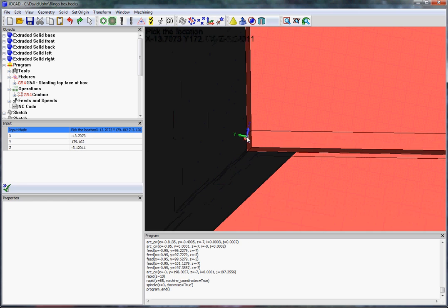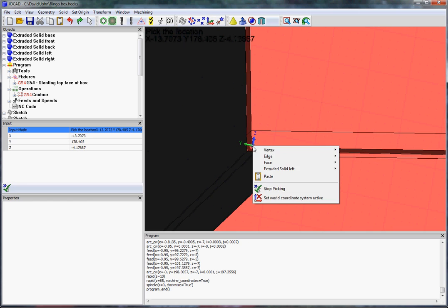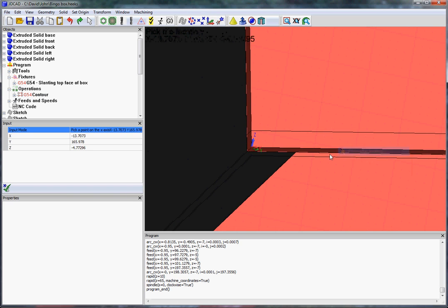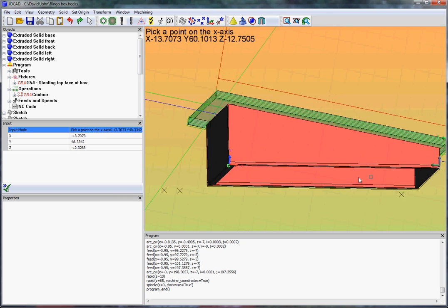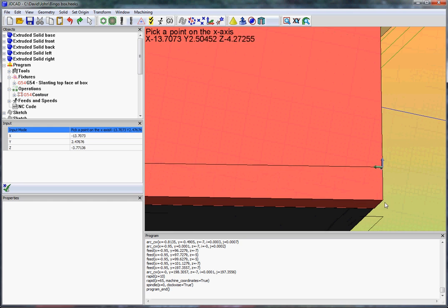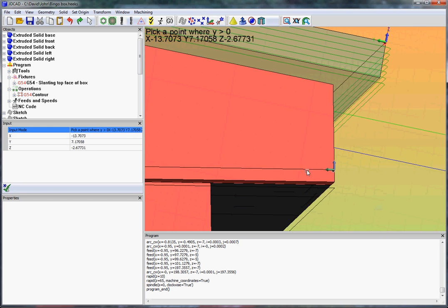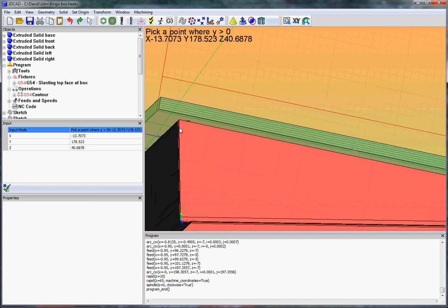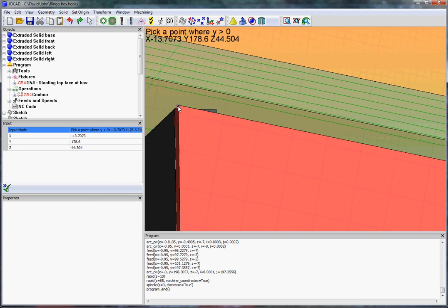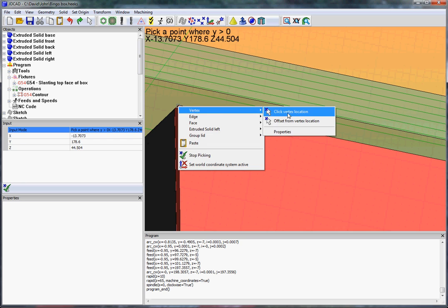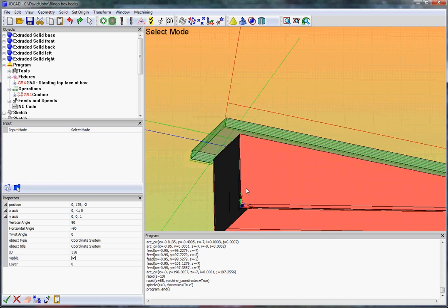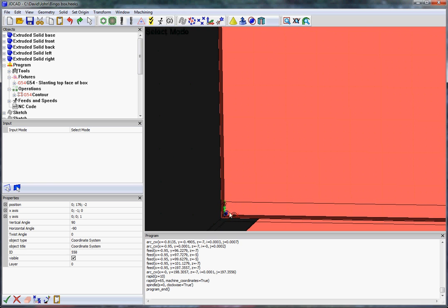Now we'll go in and I'll click on that corner vertex. I'll say that's my starting point. Now my x-axis is going to run across to here, so I'm going to click on vertex, click here, and then the y-axis will end up being up to this point here. There you go. So those 3 points are enough to fix this coordinate system. So there's x, that's y, and z is coming straight out from that page.